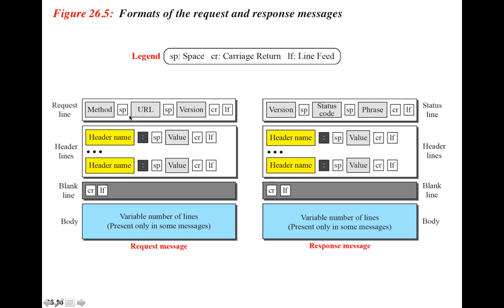So it would be your protocol, port number, host number, things like that. So that information would sit here. And then we have a space, and then we have the version. What version of the protocol are we using? Carriage return line feed, which means new line. And then we have the header.